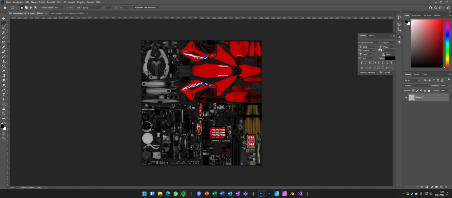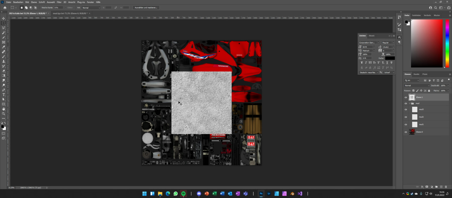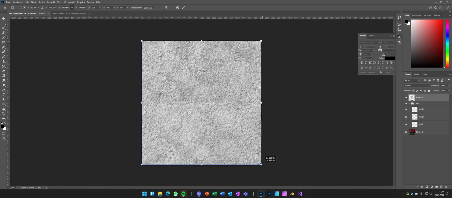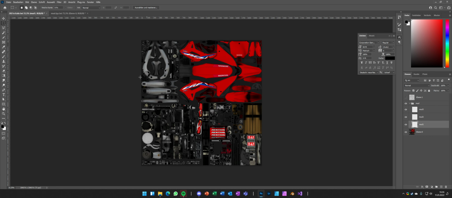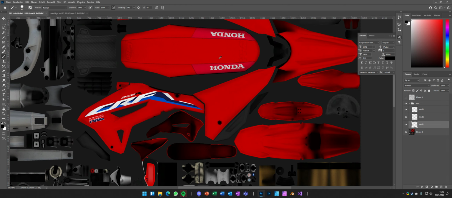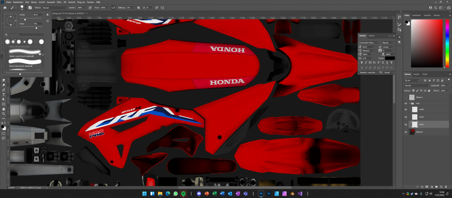From here, you want to put it over and scale it up like this. It doesn't matter how good it is. Now I want to paint my first mud layer, my first level of mud.